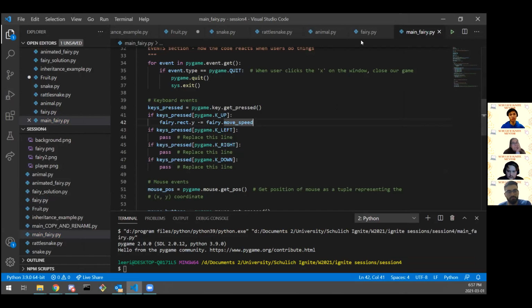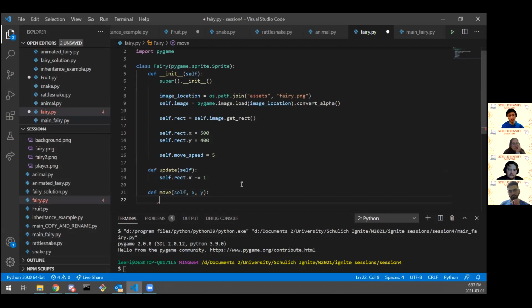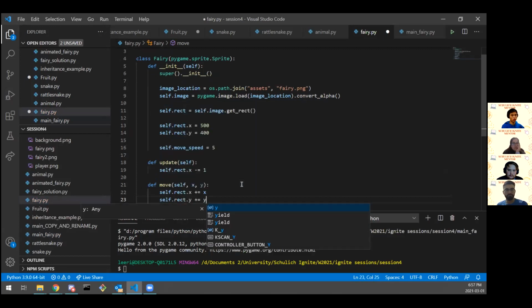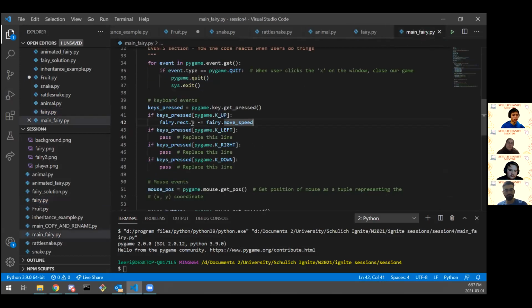Hey, perfect opportunity to bring it back in. You could put in any method you want. You're not restricted to just init and update. You could do def foo, for example, self x y. That's covering the exact same stuff that we talked about last week here. So self.rect.x plus equals x, self.rect.y plus equals y. And now we have a move function here that can keep it organized. So we take out this ugly mess, and I can go ferry.move.